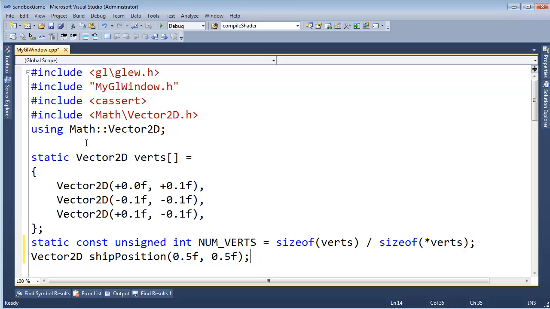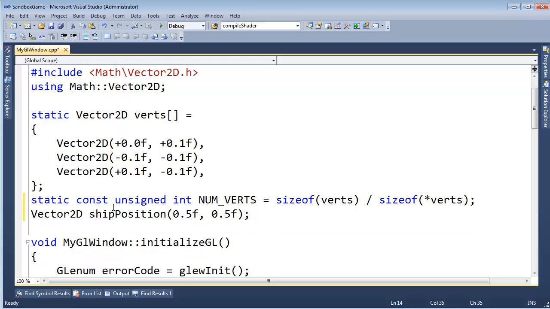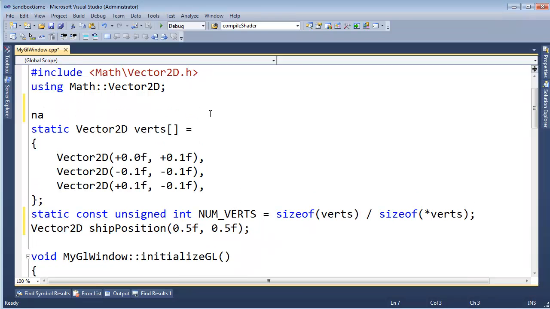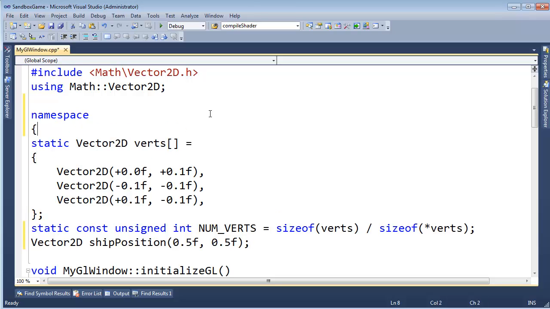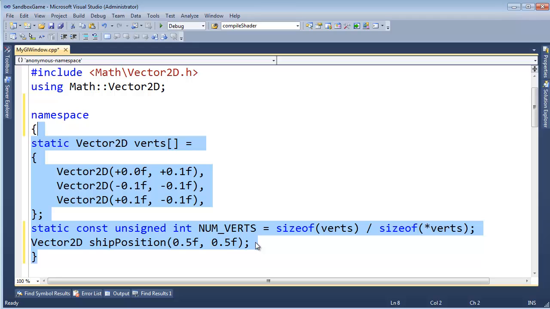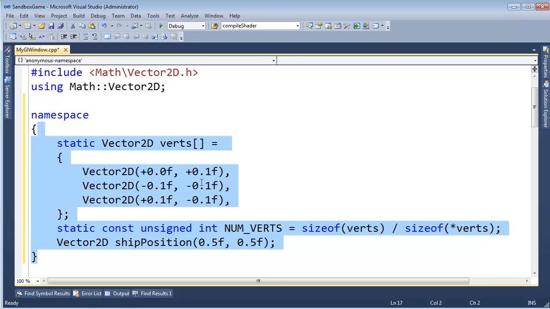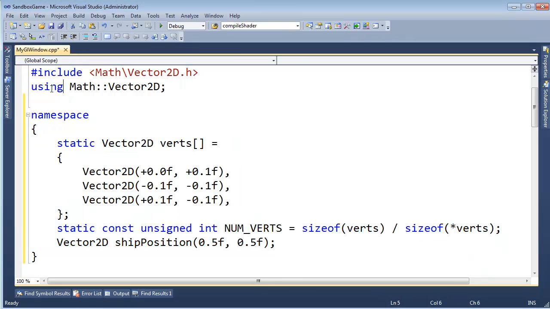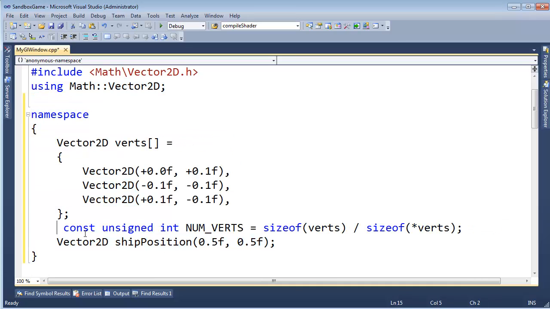I would generally do this in the header file for the translation unit, but I'm going to do it up here. This is a sandbox. We're playing around. But I am going to put all this stuff in an unnamed namespace. And if you're not familiar with that C++ concept, the idea is it makes everything in here private, at least to this file, this compilation unit. So I'm going to get rid of the statics here. I no longer need them. They pretty much accomplish the same thing as what the unnamed namespace does.